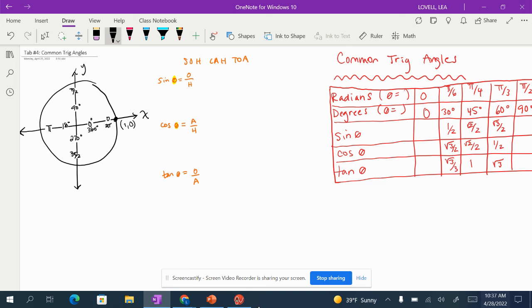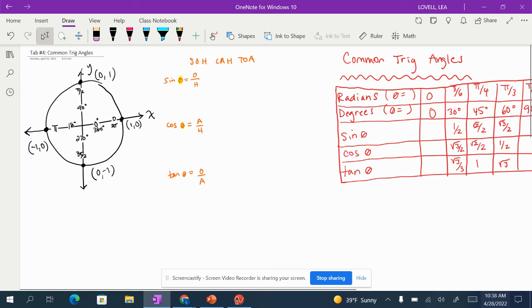At 90 degrees, or pi over 2, we have a point on the unit circle that is 0, 1. There we go. And then on the unit circle, when theta is pi, we have a point on the unit circle that is -1 over, 0 up. And then when theta is 3 pi over 2, we have a point on the unit circle that is 0, -1. Okay, so these are the points on the unit circle.